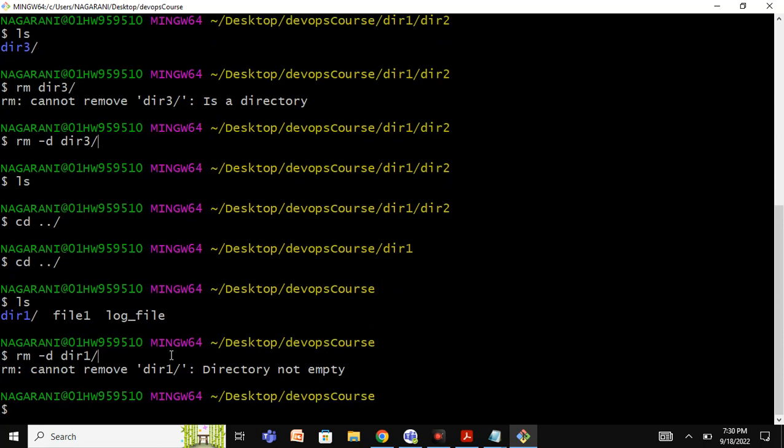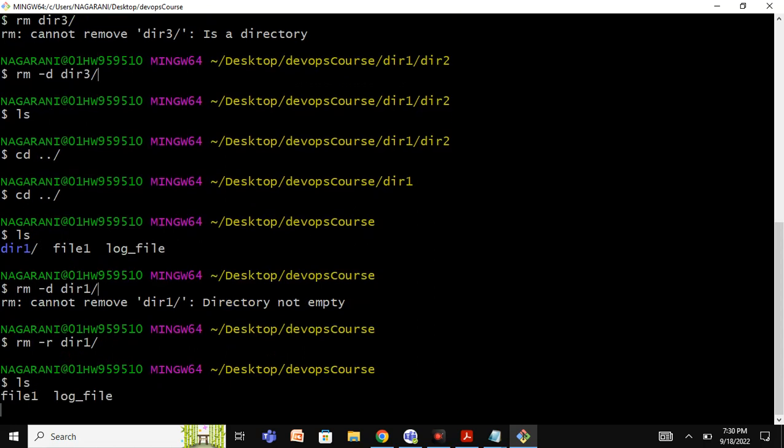So what does it say? Directory is not empty. So in that case, you can use the recursive command option. So rm hyphen r directory 1, which will delete it.